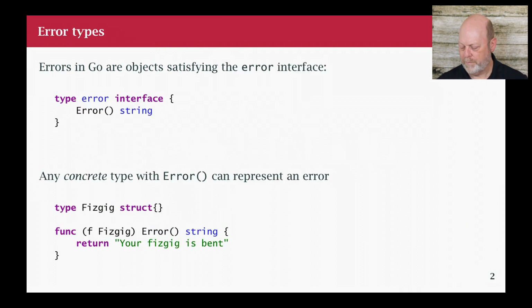So we recognize that the error object is actually an interface. It's anything that has an Error method. So we can create other concrete types that can represent this. We can create an object with an error message. It returns a string value from Error, but it can have other data in it. And that's what I want to talk about now: how can we create a more complicated error type to do more useful things.